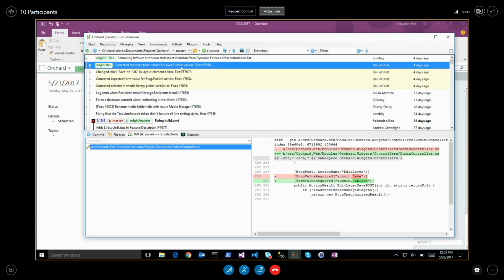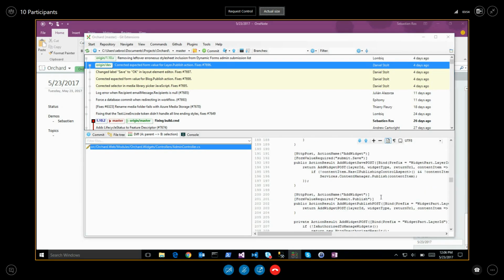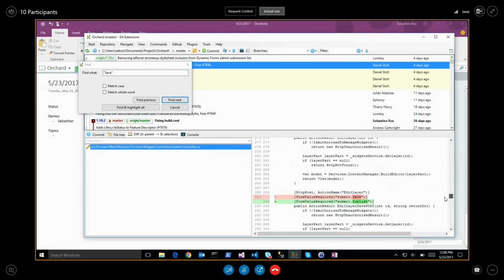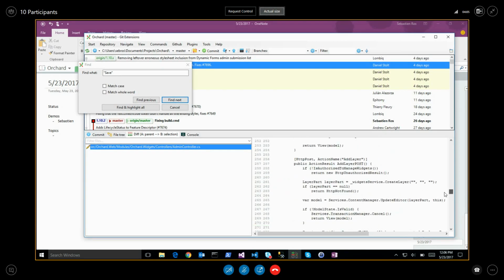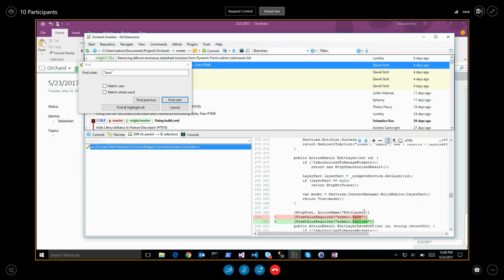Corrected expected form value for the same thing, same issue here. Okay, right, you just reverted. That's weird. I would have changed the form instead. When I do that, I don't see the diff. Oh, yeah, they are here. So edit layer, save post. Interesting. Or maybe, yeah, that's weird. I will have the view, not the code.